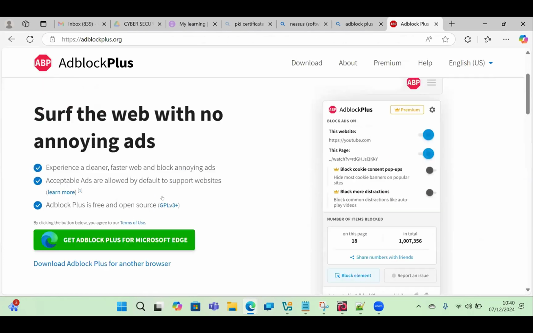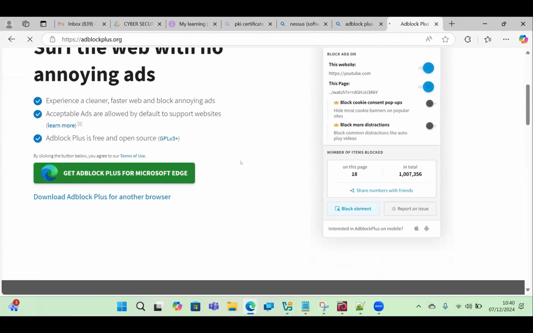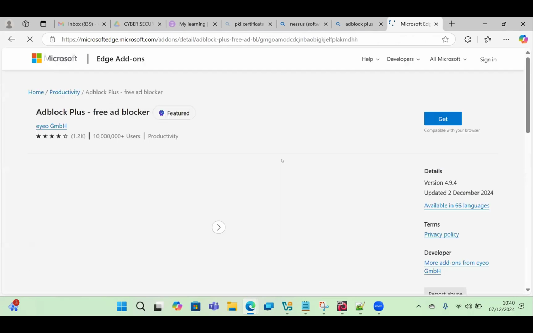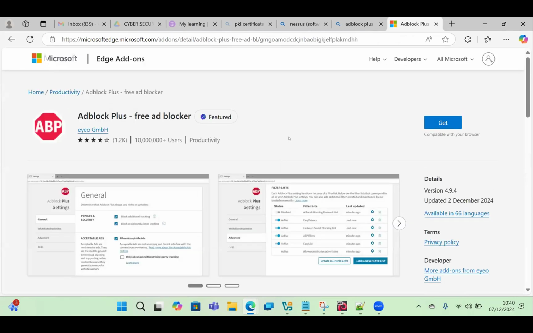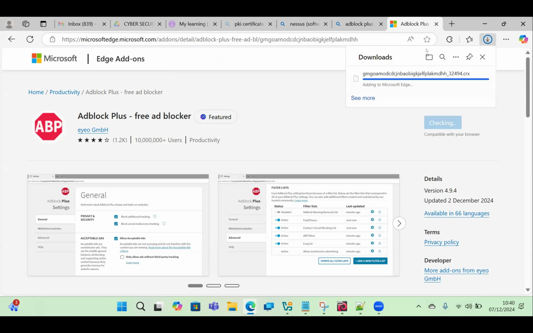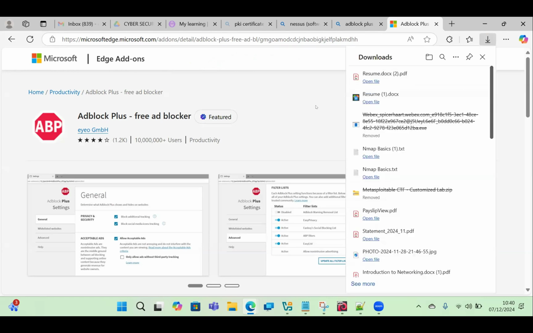What this will do is block all those unnecessary advertisements. You can get this for your Firefox, Chrome, whatever. I use it all the time. It's really amazing. Another benefit is you'll be getting YouTube videos without ads as well. That's the best part. You don't need to pay for the premium, so that's a good thing.